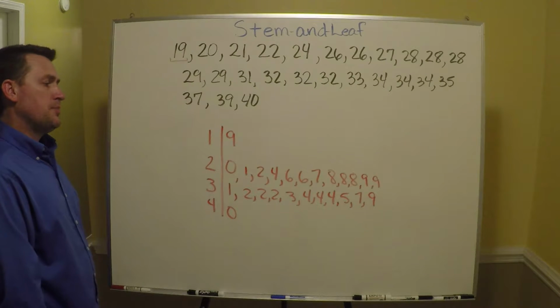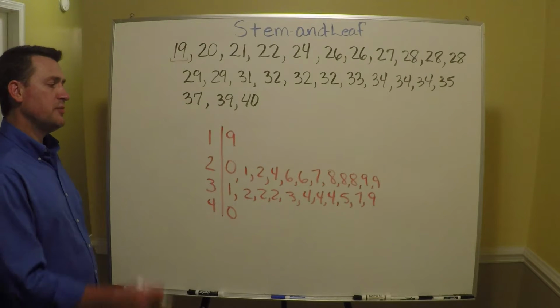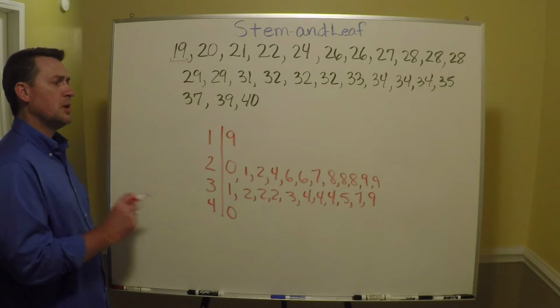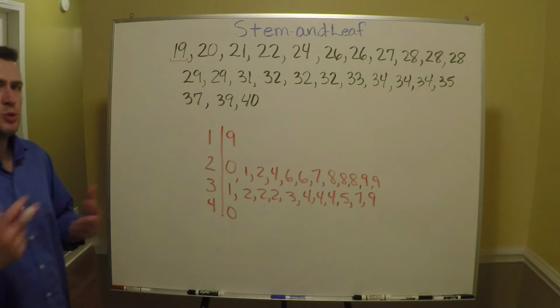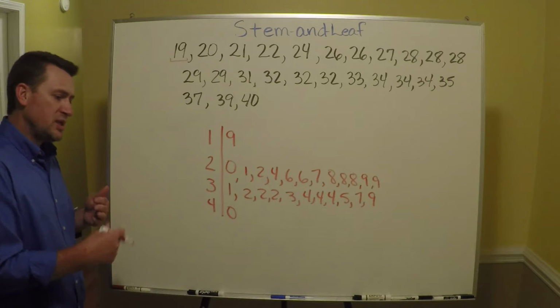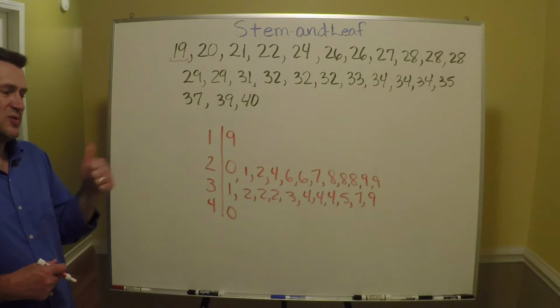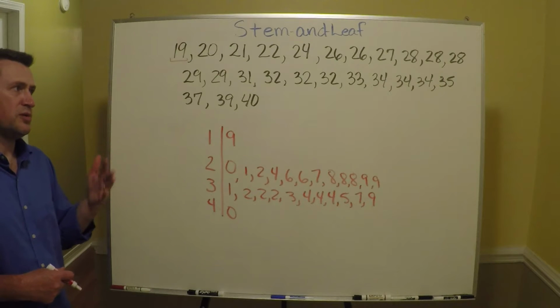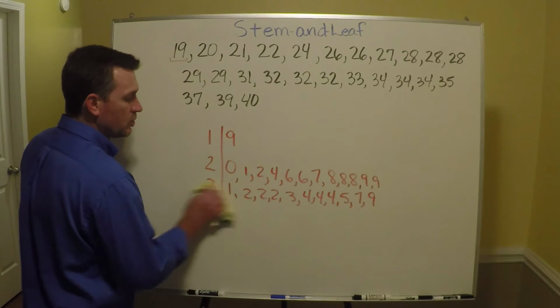These are about the same length, and the 19 and the 40 each only have one entry. But if we wanted to get more information, we might want to make our stem and leaf a little bit better. And you can do that by breaking up your 10s and your 20s and your 30s and your 40s into 2 categories apiece. Your lower teens, 10, 11, 12, 13, 14, and then your upper teens, 15, 16, 17, 18, 19, and so on, with the 20s broken up from 20 to 24, and 25 through 29. So let's do that and see if it gives us any more information.